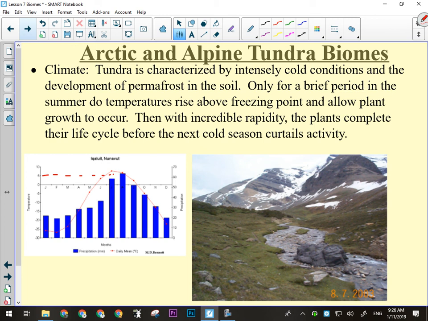Even though we're looking at July and August, this can still fall as snow. There's just going to be more of it, or it'll melt quickly. So you're definitely going to see lots of snow. Similar thing here, this is July 8th, still lots of snow present in that biome.